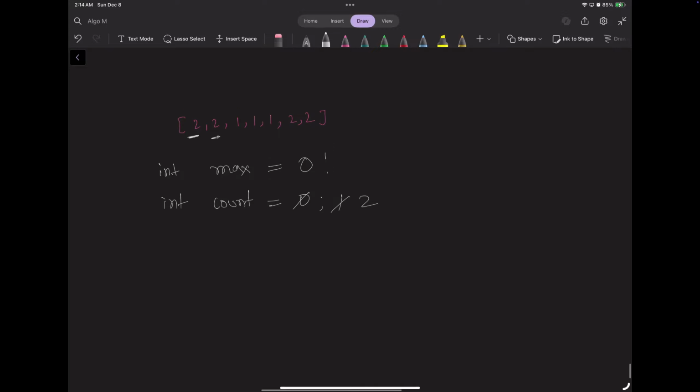As soon as the number changes, I can decrement the count and keep the max, right?